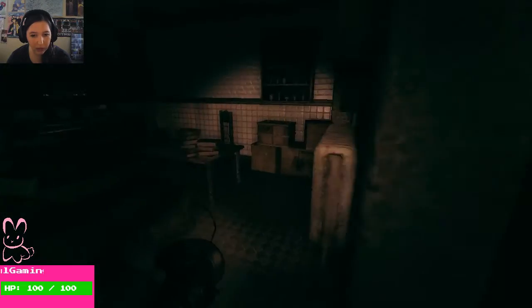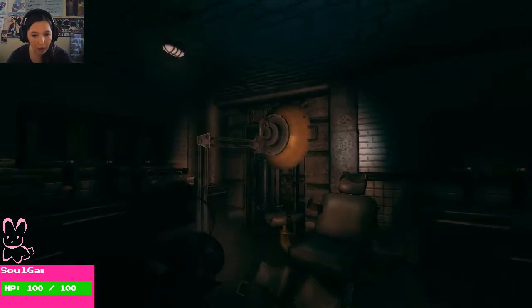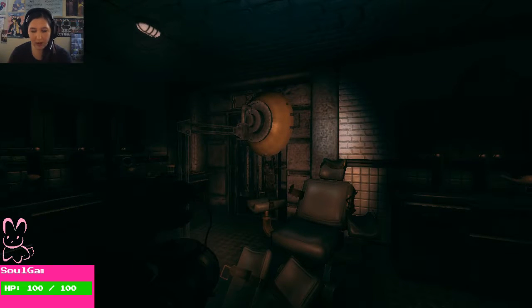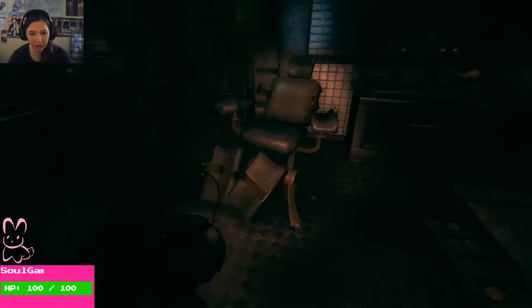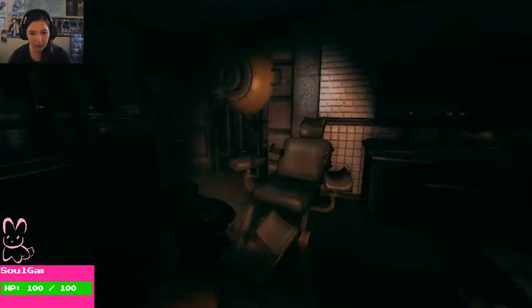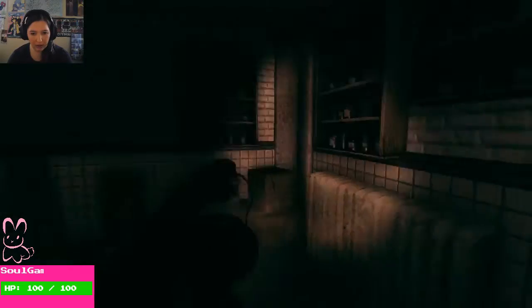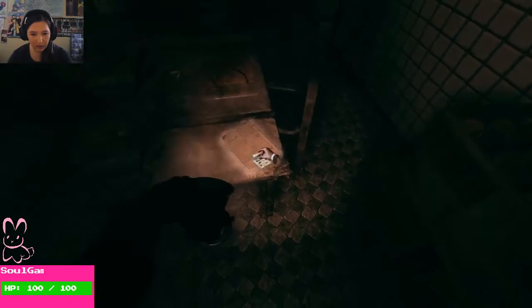Oh man, what do I do? Okay. Oh! Funny story. When we were in the prison area in chapter 2 of the Dark Descent, there's one part where you have a lock and you need to dissolve it with acid. And for some reason, I kept expecting this room, or not this room, but like this chair lamp combo thing, to be there too, and I'm not sure why. I must be a confused individual.